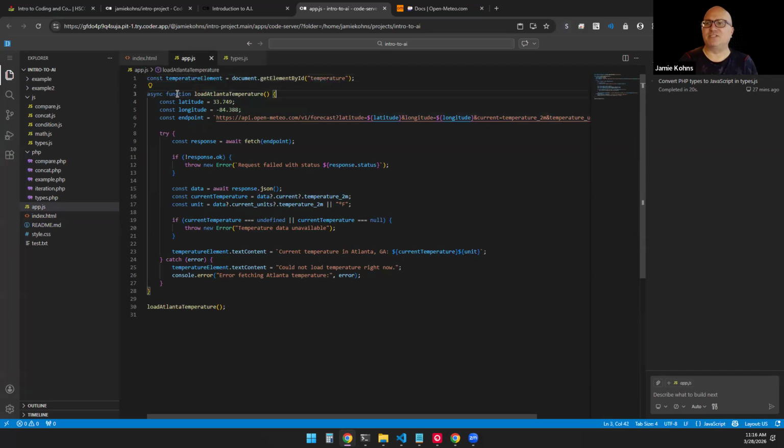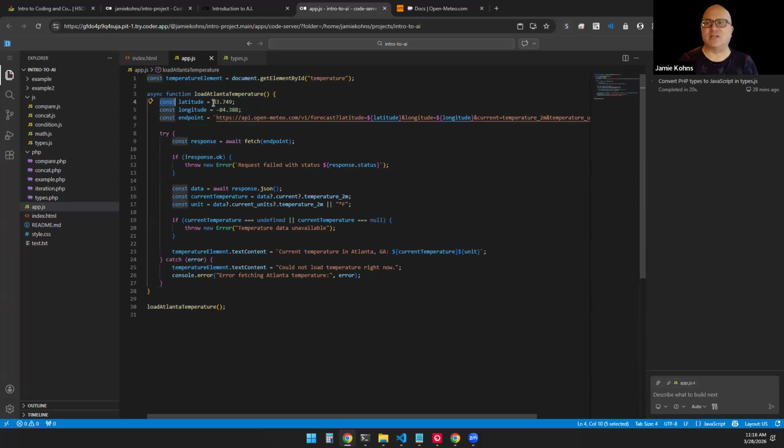Then it creates a function. Functions are a way of bundling lines of code together so that they run in order as one group, so that you can more efficiently structure your code most of the time. This didn't necessarily have to have a function. It could have just been laid out like that. But best practice is to wrap stuff up into functions. So that's what it did, is the best practice.